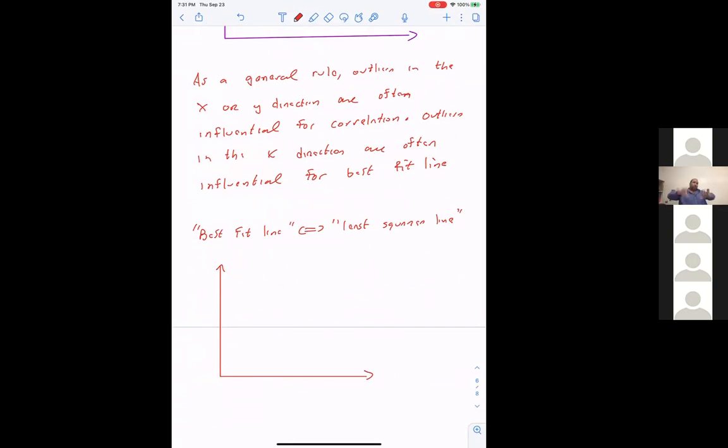And yes, if you wanted to, you can make a box plot for just the X, use the 1.5 IQR rule, or a box plot for just the Y and use the 1.5 IQR rule, 100%. And that's 100% valid. But from a graphical perspective, what would the difference be between an outlier in the X direction or an outlier in the Y direction? It'd either be vertical or horizontal.